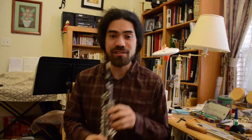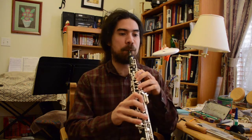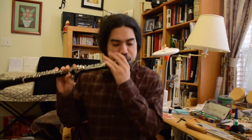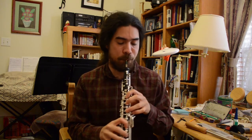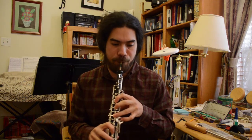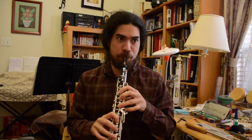So here's the reed in Houston. So I feel like the reed's pretty easy. I like the color of it. I like the response. It tongues very easily. I'm excited to see what happens in Colorado.